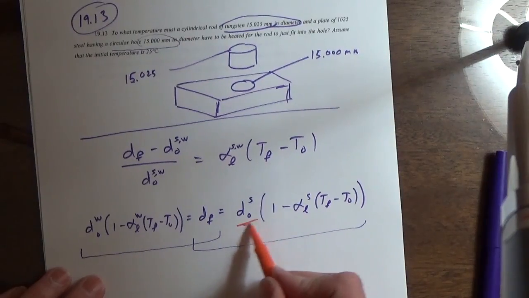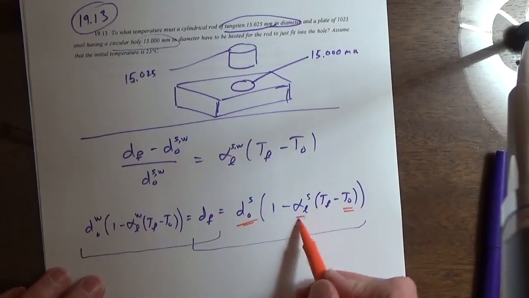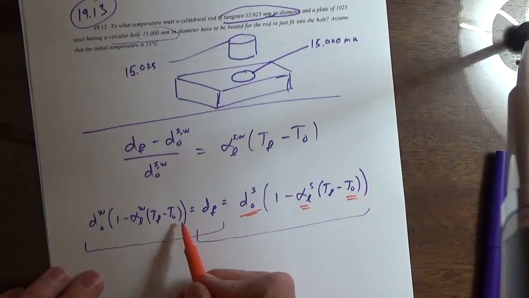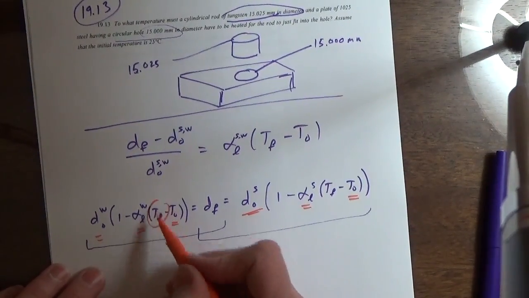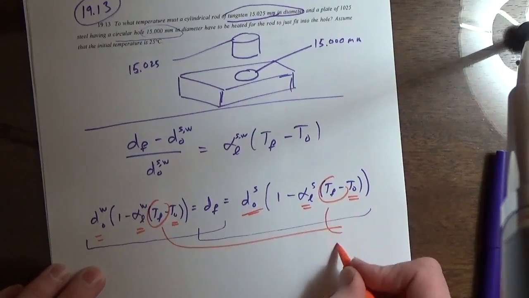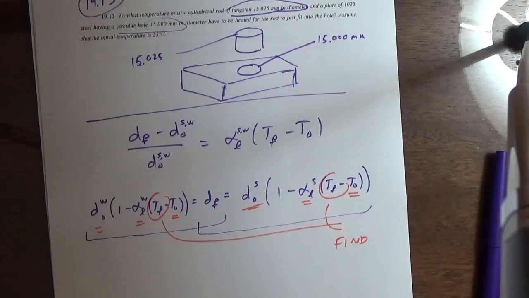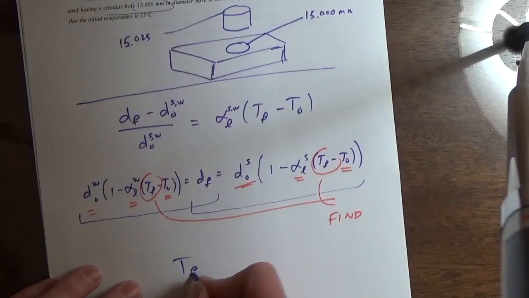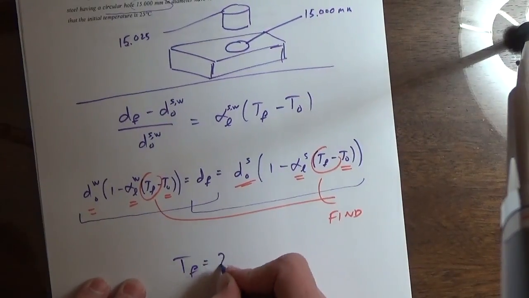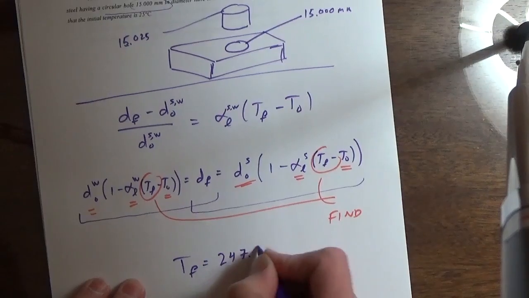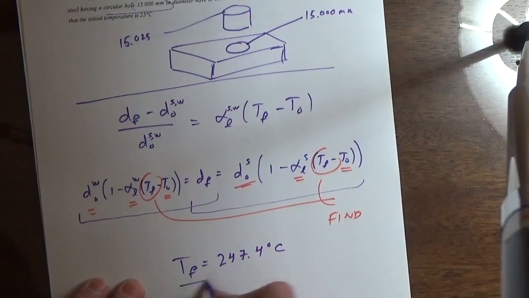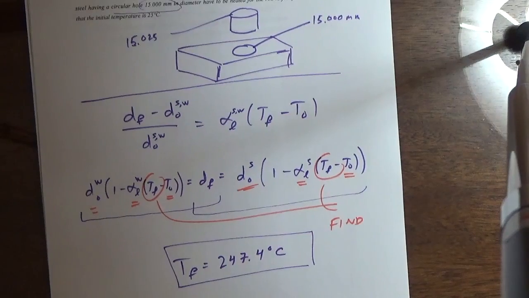This is known, that is known, that is known, known, known, known. And you solve for the temperature. And you get TF is equal to 7.4. Here you see. I think this is a neat problem. I think I'm going to put this on the quiz on Monday.